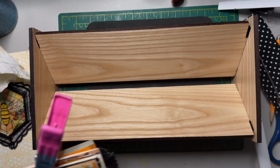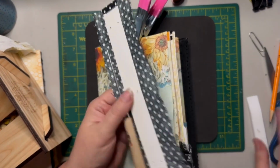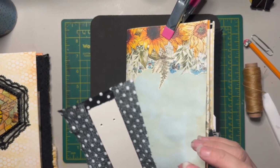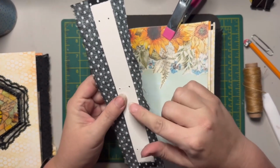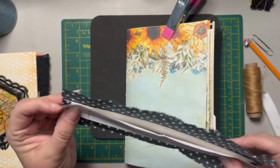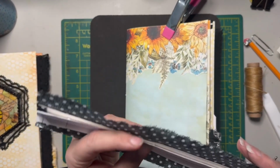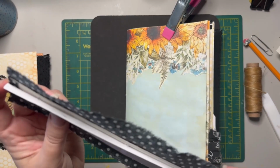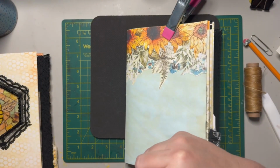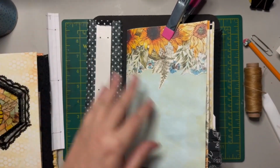And I am going to, because I only have the 2 clamps, set this aside and stitch these onto this piece. Okay, I found my thread. I don't know what is going on this weekend, and I just realized I did not mark which side was the top on this and which was the bottom. So let's see which way the holes line up. All right, I think this is the top. Fingers crossed this is gonna work.